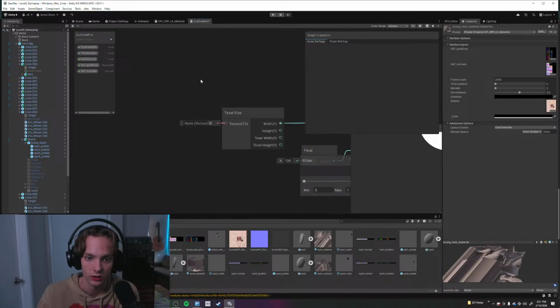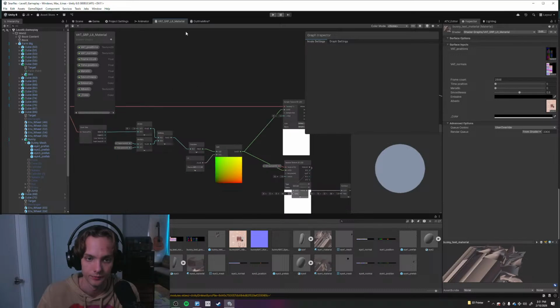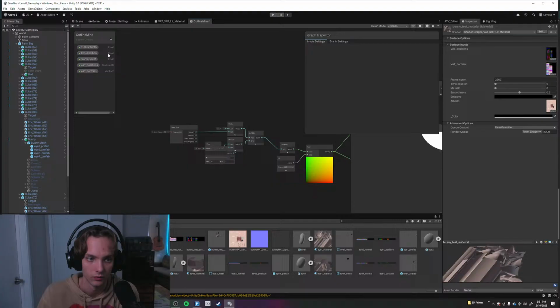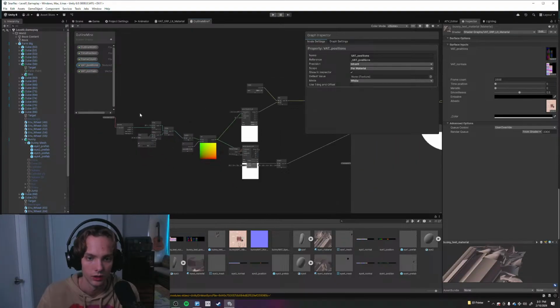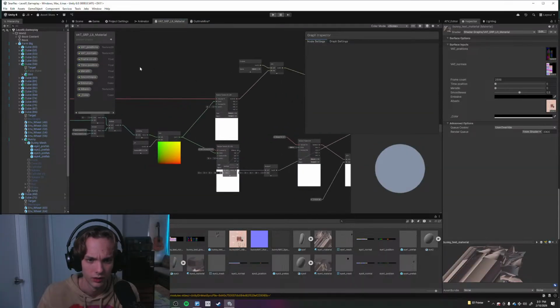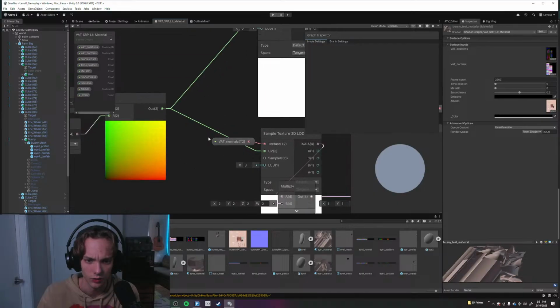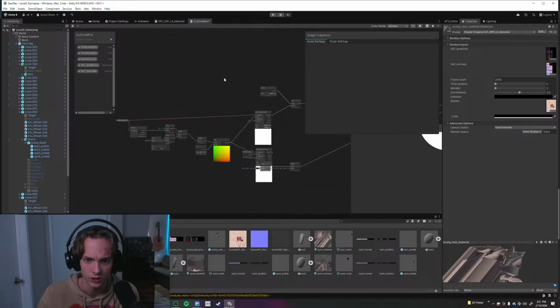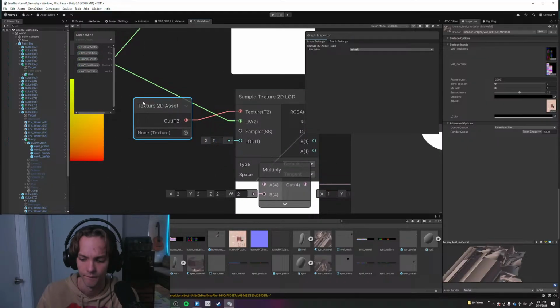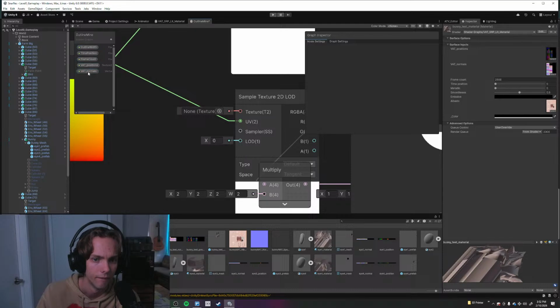Now this goes in the very beginning, right? It goes here, and it goes here, I think. Yeah. And then we need normals just here on the sample 2D. Right here. What?